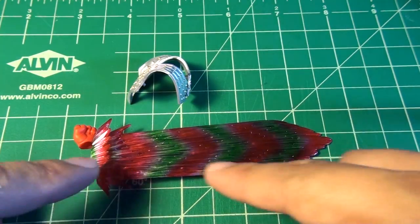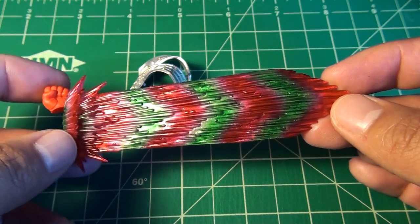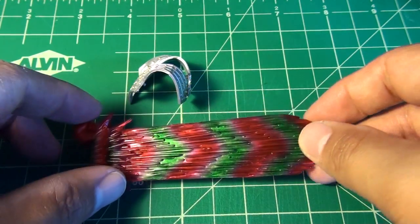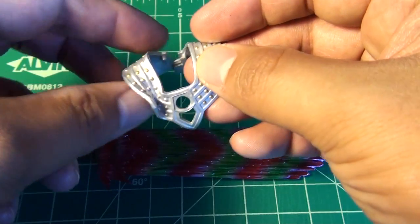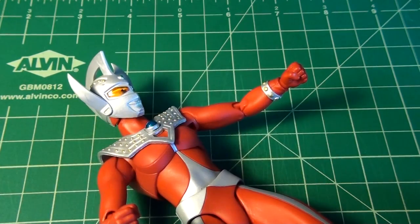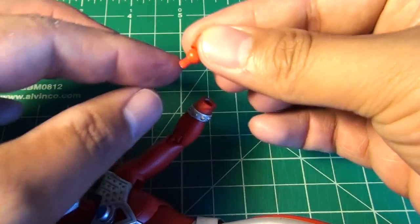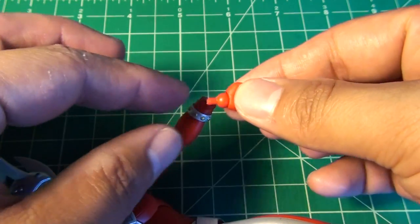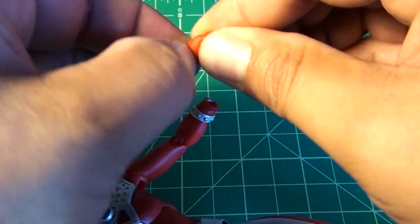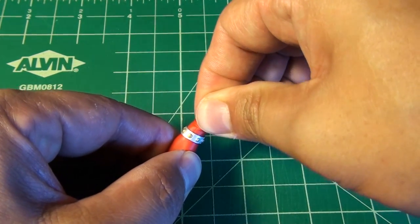Next we have the Storium Ray effect part made of translucent plastic, a combination of green and red paint apps. There's a fist already attached to it, and you also need to swap on this alternate chest protector on the figure. So let's do that. First, prep your Taro by removing the left hand. As you hand swap, you'll notice that every time, you're going to have to keep an eye on this little piece here. That tends to always want to come out, especially if you're replacing or swapping the wristbands a lot. So make sure you don't lose that.